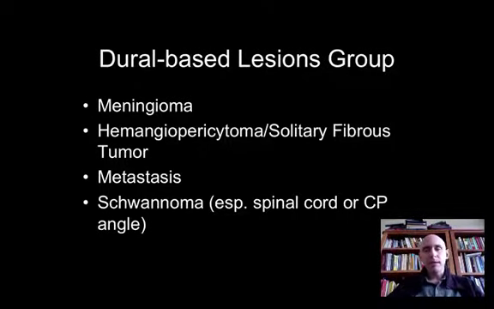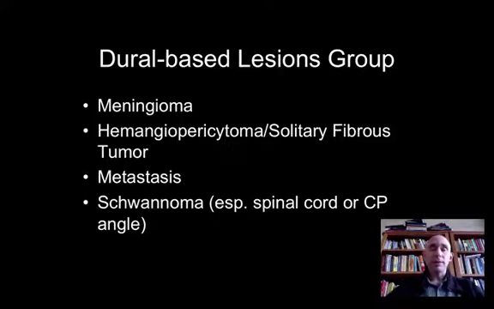And not everything that looks like meningioma radiographically is meningioma. So think about things like hemangiopericytoma and the solitary fibrous tumor group. There really is overlap between the two, particularly in the brain, or within the skull. Metastases certainly are entitled to be durally based, and a rare lymphoma can also be durally based, so be aware of that. And then really, especially within the cerebellopontine angle or in the spinal cord, schwannoma is your chief differential diagnosis.